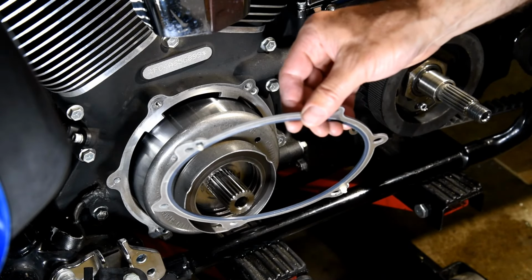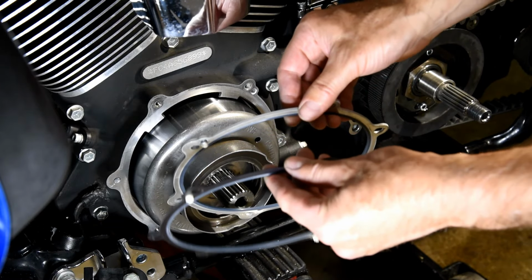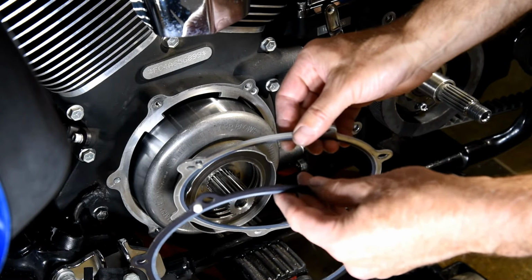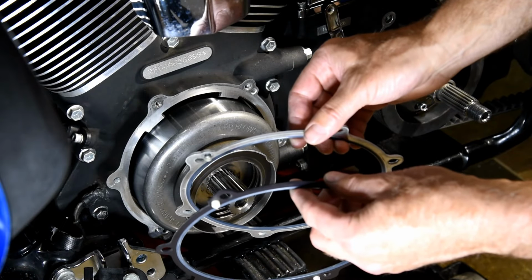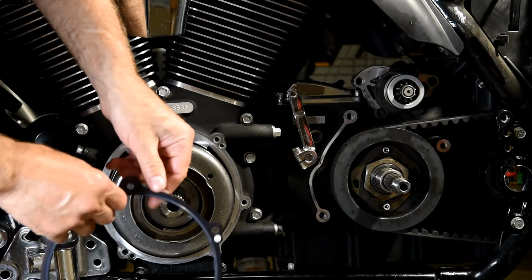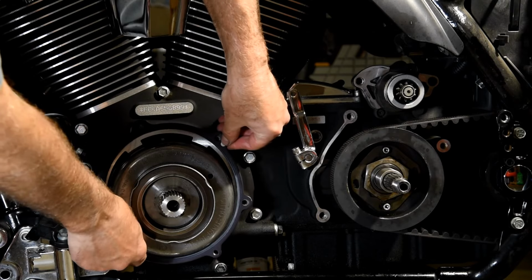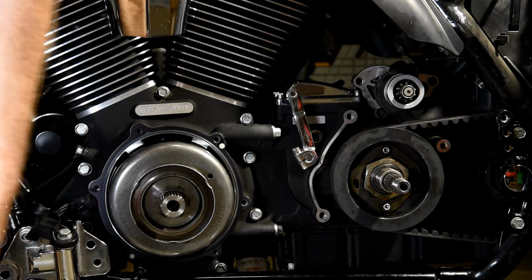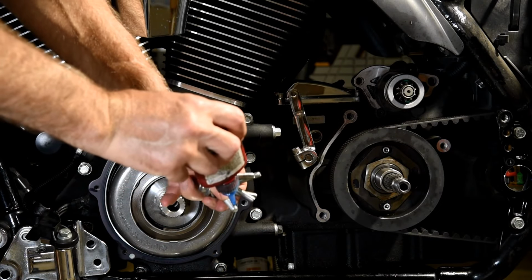I have a point of contention. I bought this gasket 4 months ago. It's silver. I just bought this one that's black, and it costs twice as much money as the silver one. Now, how does it double in price in 4 months, or are they charging twice the price for black? I need to find out. With this gasket, there's these two tabs, and they line up perfectly right there. Loctite blue. I like to put these on the bolts ahead of time.